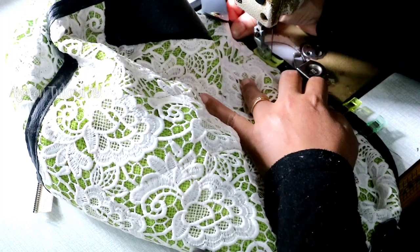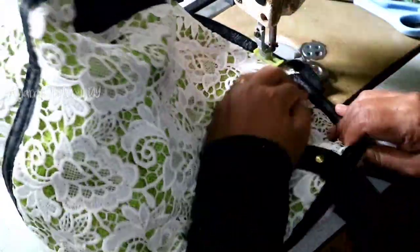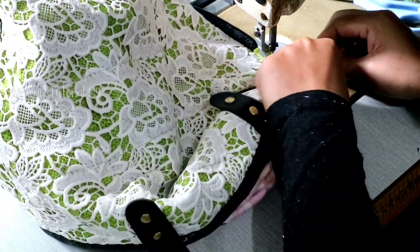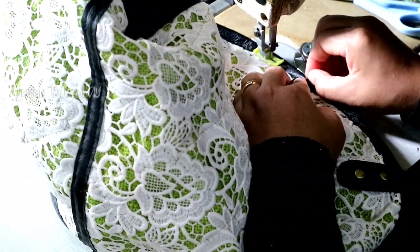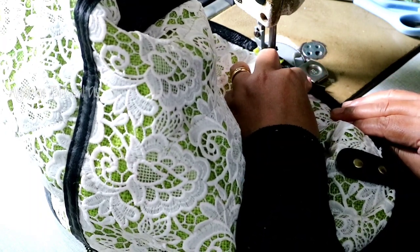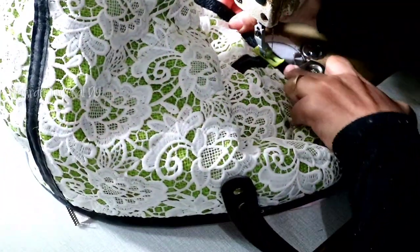Okay, for the finishing, we have to put the end tabs on the ends of the zipper, and you can add some details such as a nice or beautiful tassel on it, and then that's it. Okay, let me continue my work. And as you see, it's very easy. You can get it done by yourself.